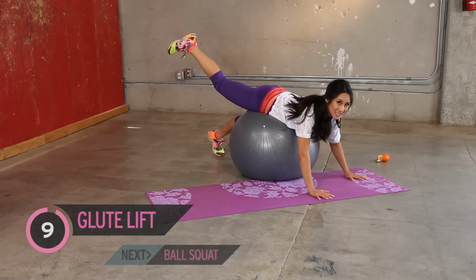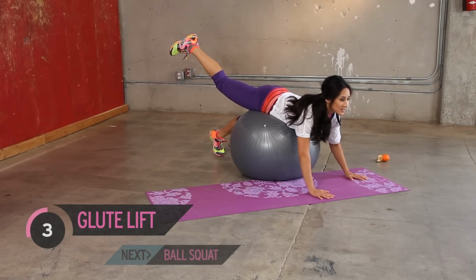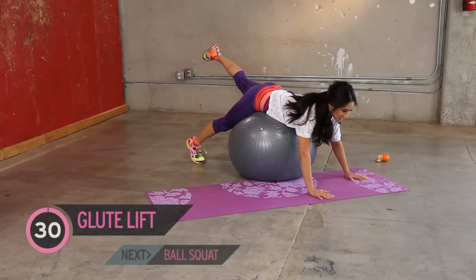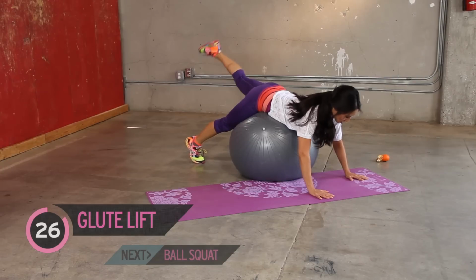And we're gonna hold it. Hold it, hold it, hold it. Don't give up. Just hang in there. A few more seconds. You got it. Last two, one. Drop it down and switch. Pull it up. Good work.